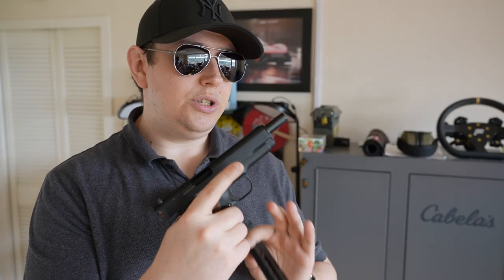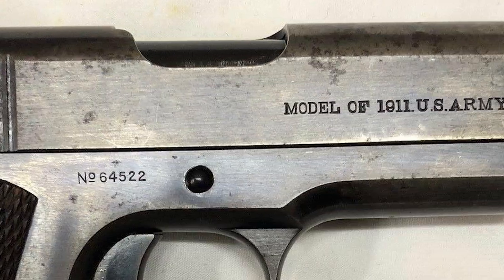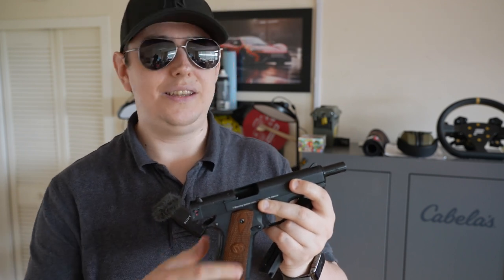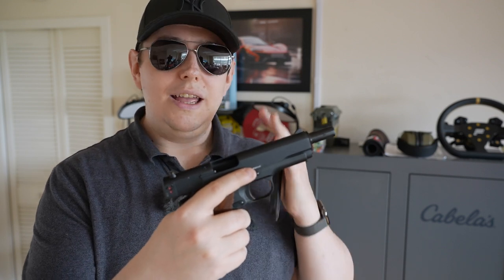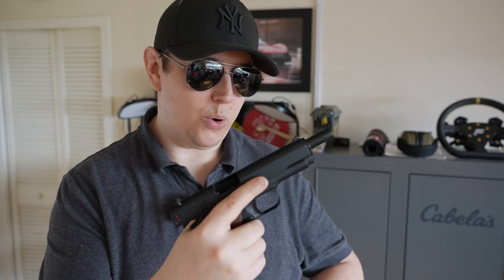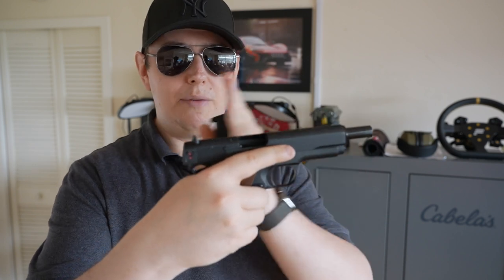You didn't hear it incorrectly — this is a 22 Long Rifle. For those of you who are 1911 fans like myself, you'd know that in the early 1900s when Colt came out with the original 1911, it was a 45 ACP. Those are still widely available in the States, but pistols aren't really available freely in Canada because of our current restrictions. Here's hoping for a new government. I wanted to show what this looks like in hopes that one day we'll have more common-sense firearms laws so responsible owners can enjoy these at a CFO-approved range.